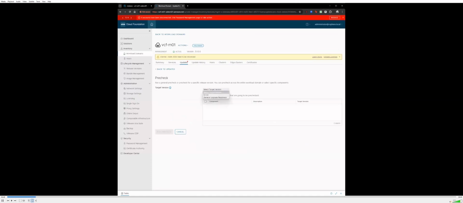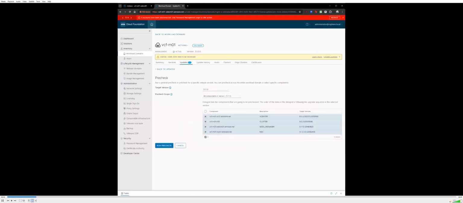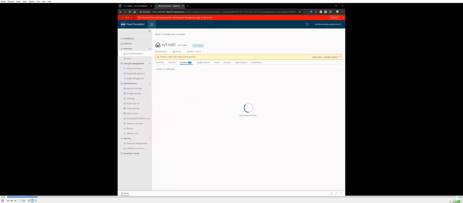In the pre-check, we're going to select the version. And then there are all the components inside of my SDDC Manager, and we're running through a pre-check currently here. This is one of those where I ran it and then went to go get some drinks or whatever, so I just let it run. If you have the depot set up, the bundle should already download for you. In my case, this is online, so it's always connected to the internet. It's not a dark site kind of thing.